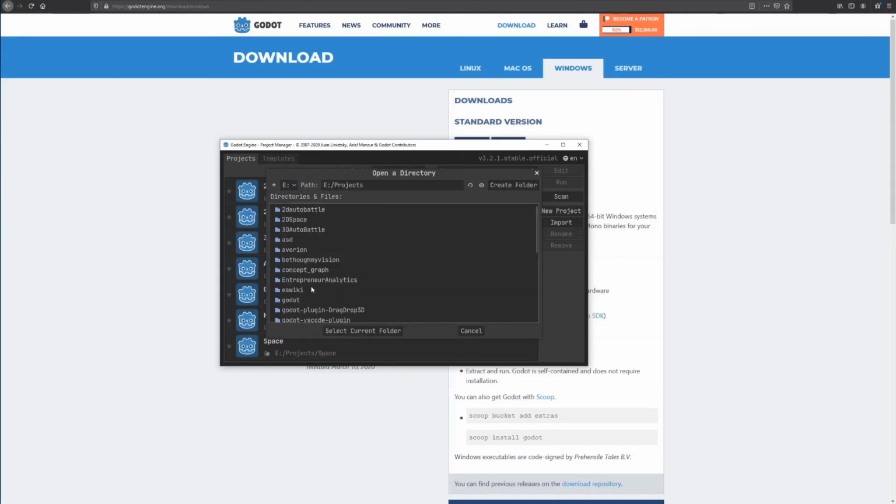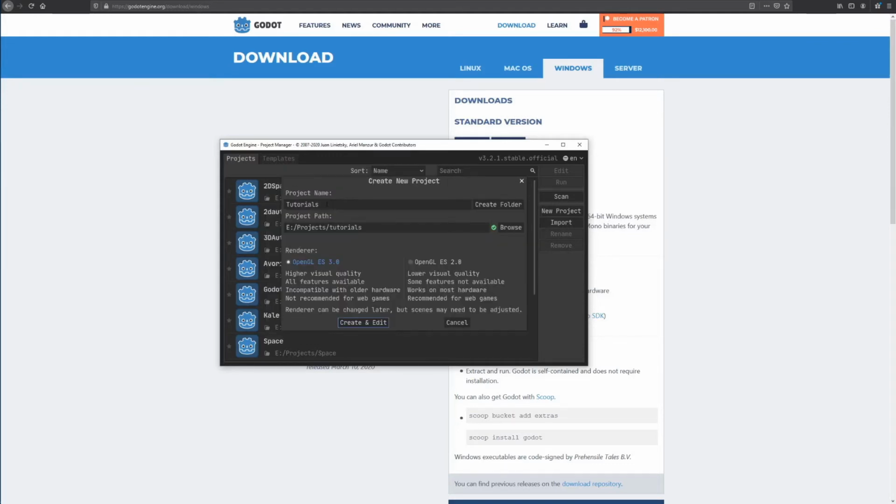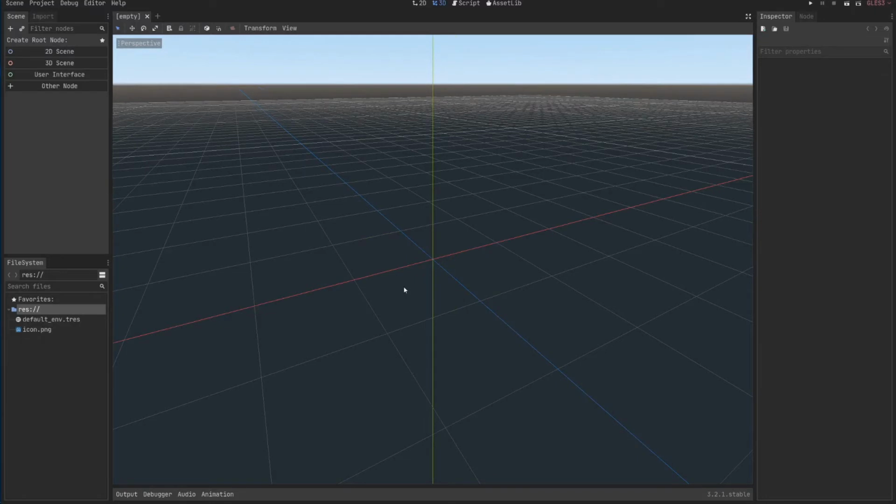I'll just put it in a good path for myself to remember. I'll go into a tutorial folder that I created earlier, and I'll say tutorial 1. Also, all code that I will be showing here will be on GitHub. So it will be easy for you to also see what I did in the past and start from the beginning, or in the middle of the tutorial series, in case you wish. So once you create a new project, you'll be greeted with the editor.